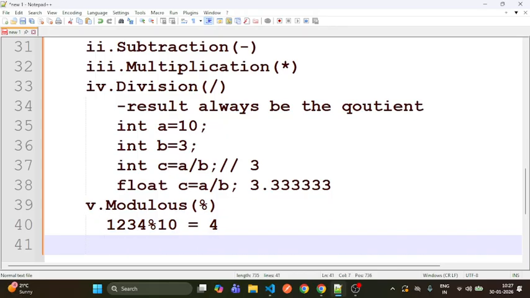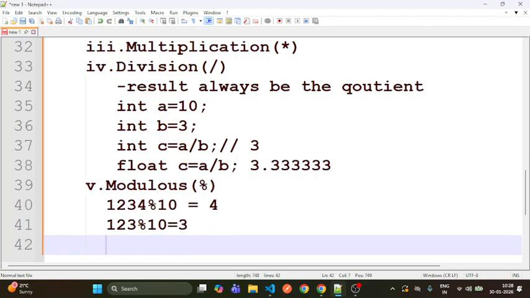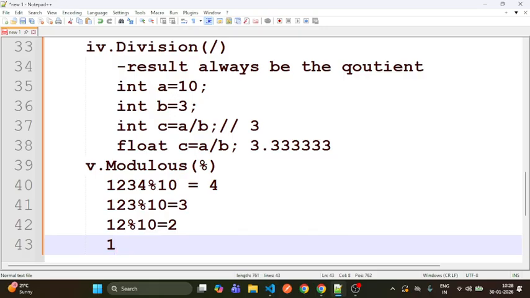Then suppose 123 modulus 10, the value will be 3. 12 modulus 10, the value will be 2. 1 modulus 10, the value will be 1.